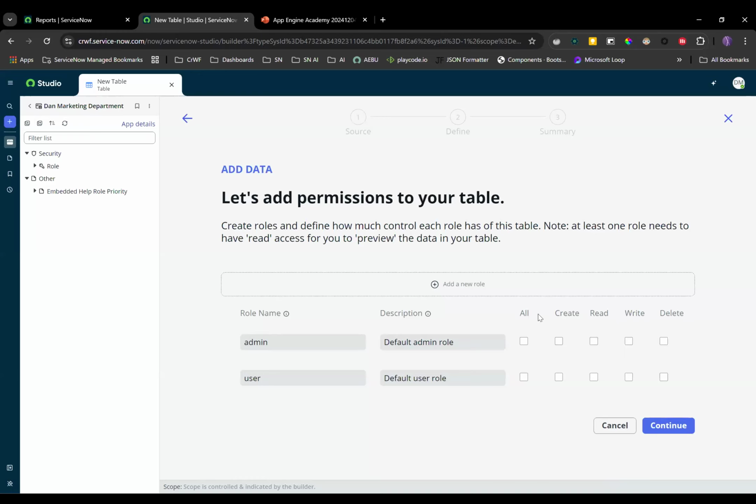And the great thing about the App Engine builder here is it just kind of guides us through a number of things that are our best practices, where we can associate the different roles. It'll create all of the different ACLs as well. And so just for expediency here, I'm just going to allow the admin full rights, and then the users, the fulfillers, they will have everything but the lead.